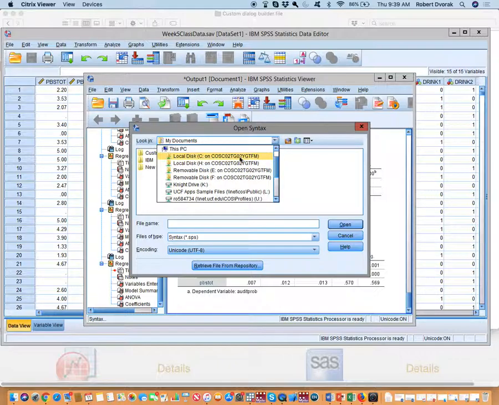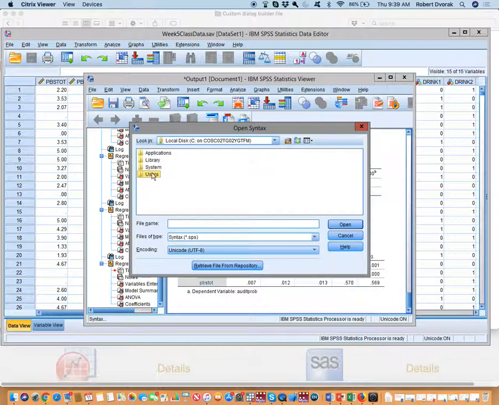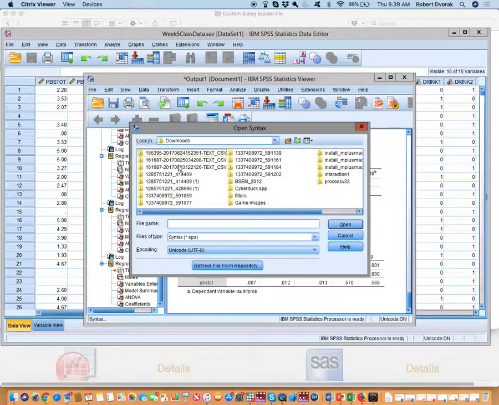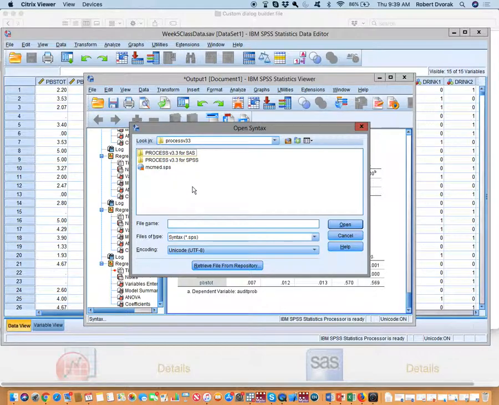And you're going to navigate to that folder that you just had opened. And you're going to open the SPSS one, and then you are going to click on process.sps.